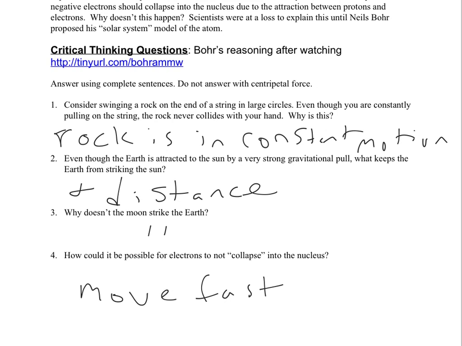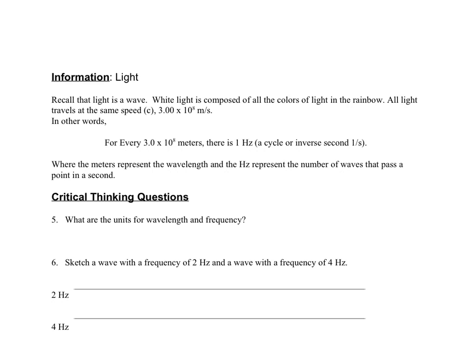The video showed pretty well that if you stop turning, it just keeps going in a line. If you were to cut the line, it would keep going, and if you were to slow it down, it would fall right into the nucleus. Okay, this next page, recall that light is a wave.